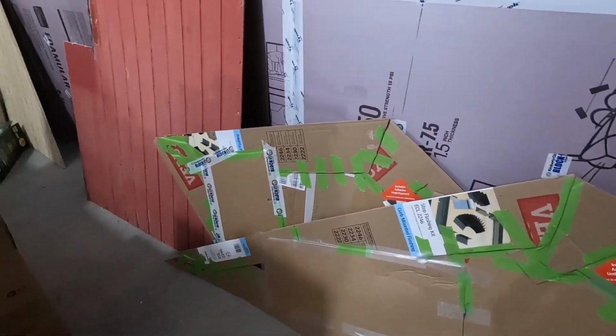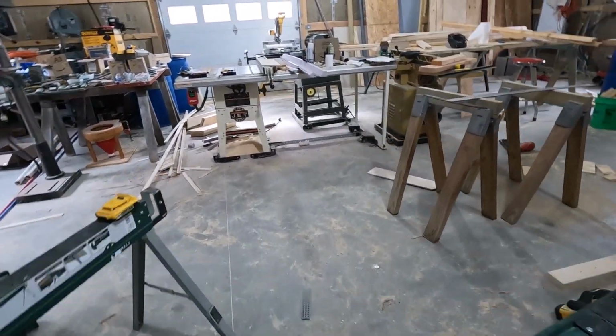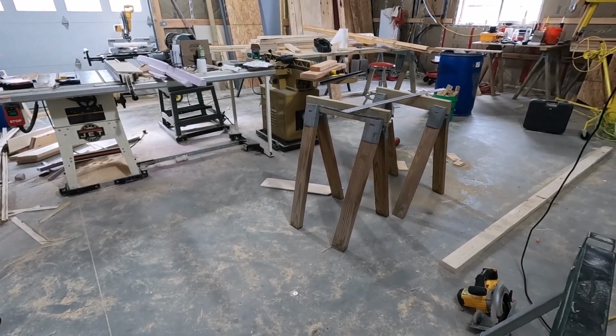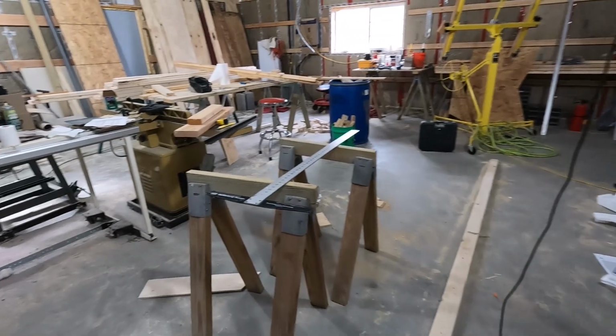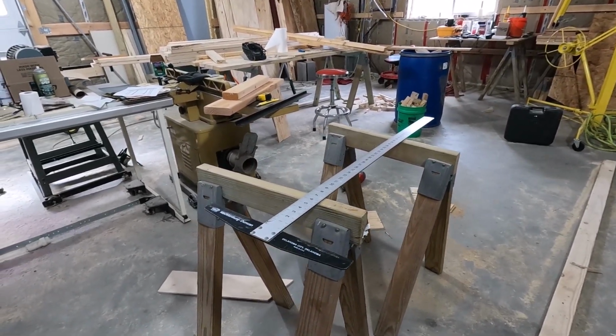All right, so first thing I got to do is just clear out an area right here that's big enough to work in, and then we'll start laying stuff down on the floor, and we'll try to get our pattern ready to cut. Yeah, this is going to take a while. All right, let me clean this up.